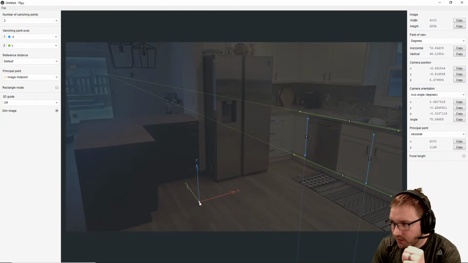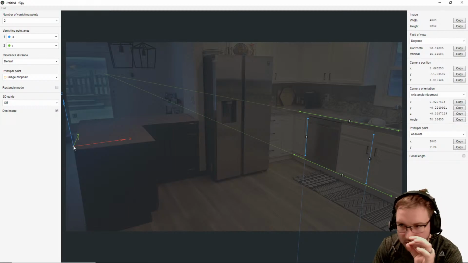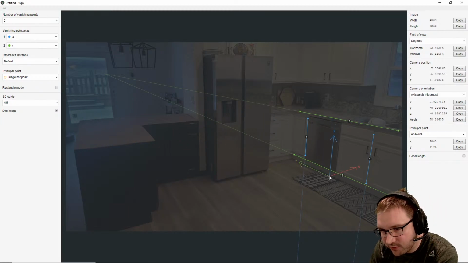Now I can move this sucker around here, and we can kind of see if this lines up. Put it up on that countertop there. Yeah, that looks good. Look, it lines up with that. Doesn't quite line up with that. That might be a problem. But we can fudge some of this stuff too. Like over here, everything's going to be super accurate. The farther you go away from where you created the reference point, it's going to be bad.